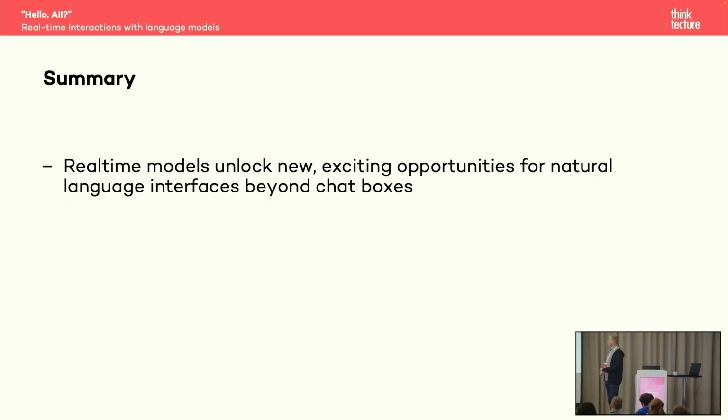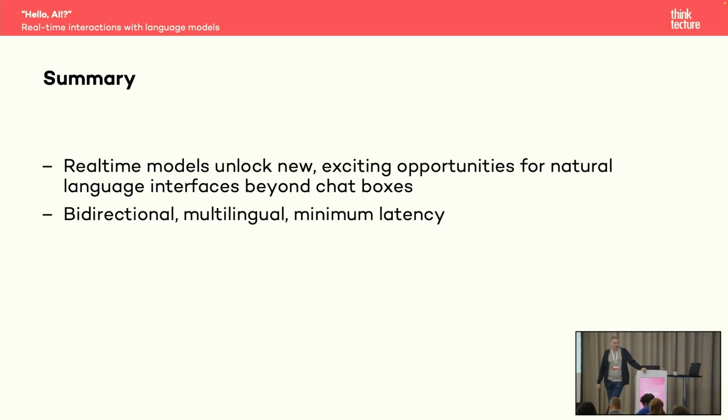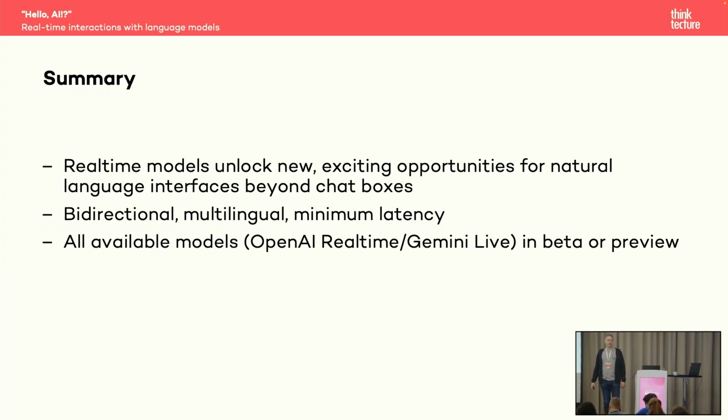So, summary. Real-time models unlock new and exciting opportunities for natural language interfaces beyond the chat box. And that's important if you want to impress people, no chat boxes. It's bidirectional, multilingual, and has minimum latency, as we have seen. Yeah, that's not really true anymore, actually. So OpenAI and Gemini Live are no longer in beta or preview. It's also something I missed on that slide. I'm sorry. They are both generally available now.